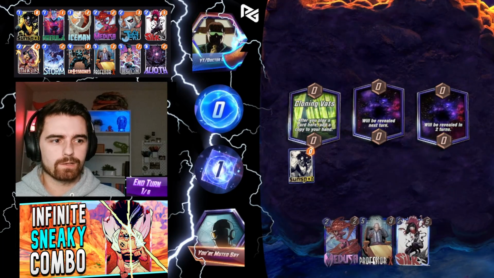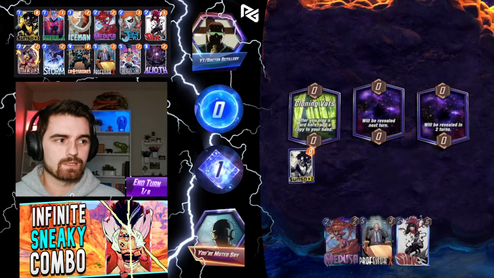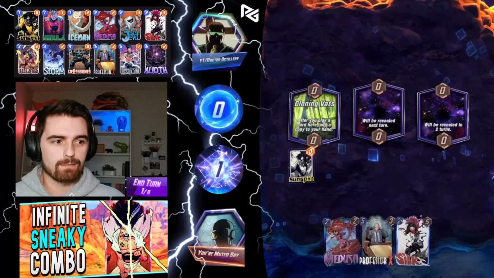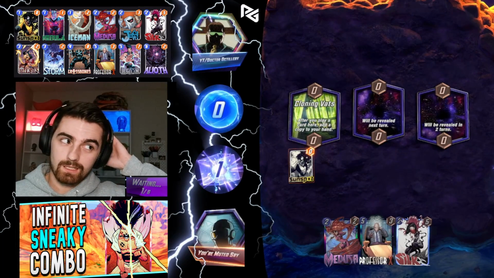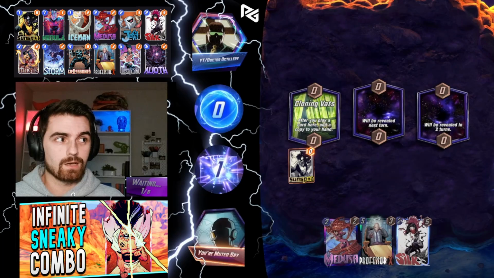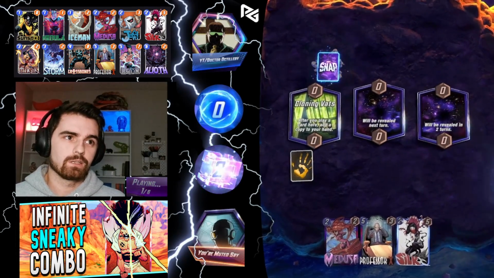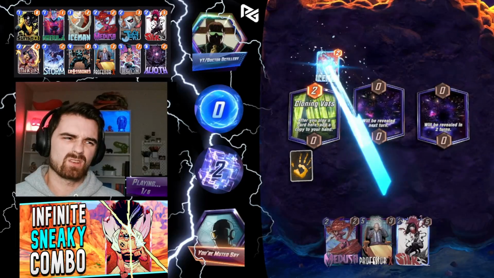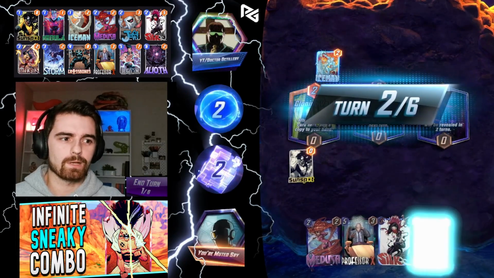Sunspot here. Is that a free win? I just played a game with Cloning Vats with Silk and it was awesome. So I'm going to snap because Sunspot and Silk, that's busted. They're not playing Thanos. I don't know what they're playing, but this looks pretty good for me. Oh, Iceman. Don't hit Silk. Oh, no. Why? It's okay. I'll just play Sunspot again.